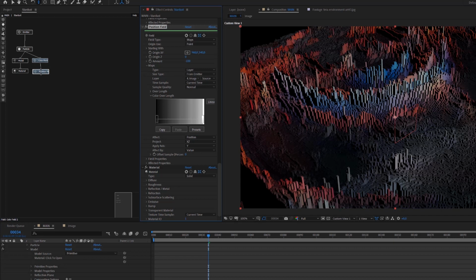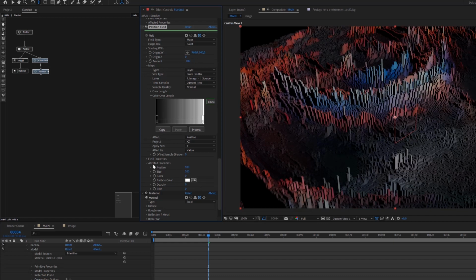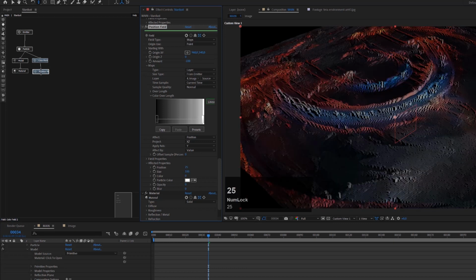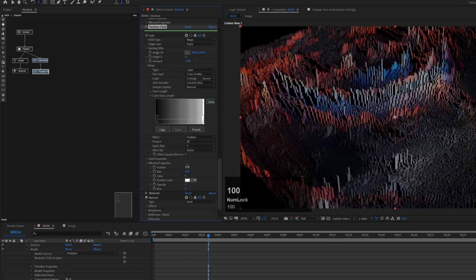So this already looks really cool. Now you can change the height of this offset by either changing the amount, so you can turn this down to -35, and you see now we have a very small offset. But there's a better way to do it, so let's just leave this at -100. There is this position value in the Effect Properties tab, and if you change this down to 25, then you see that, yeah, it has the same effect, and you can also increase this and increase the height of your offset. In my case, I will leave it at 100 for now.